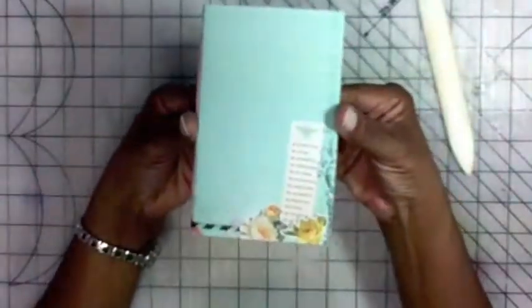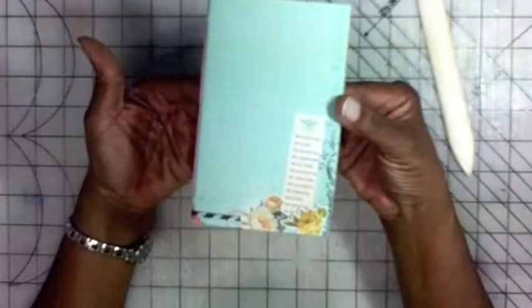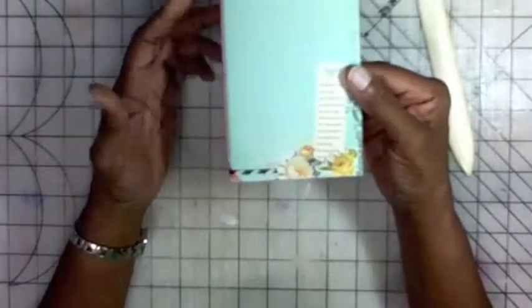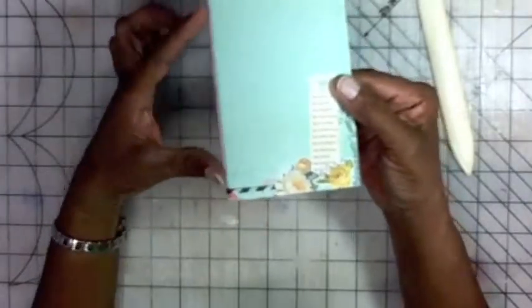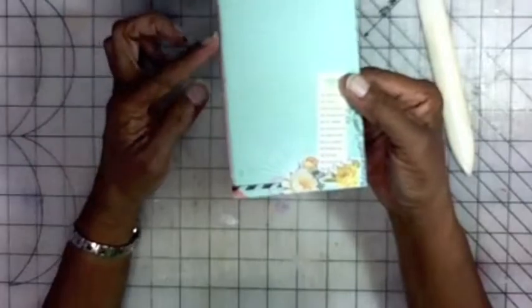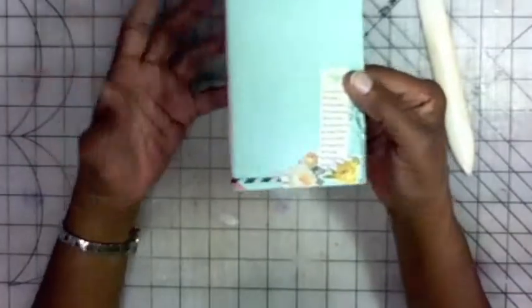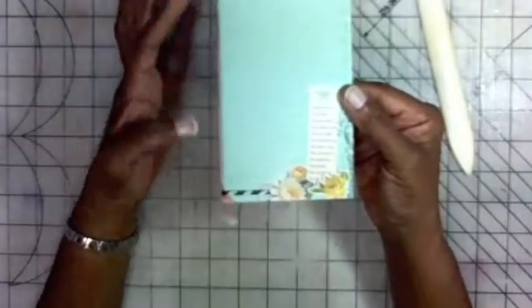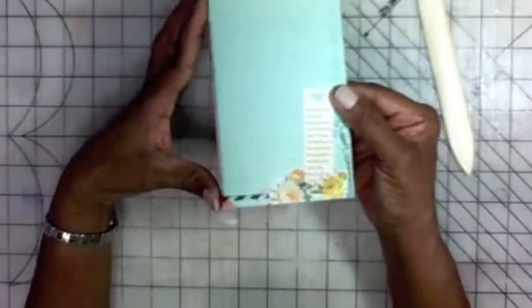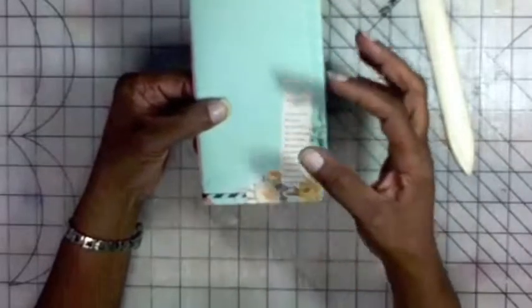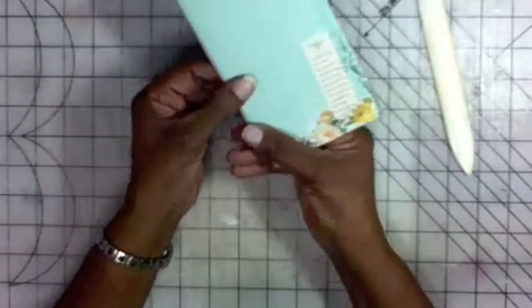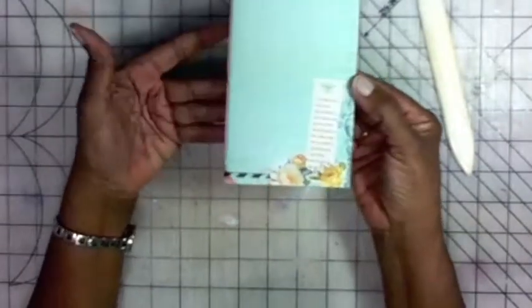And I'm just going to pamphlet stitch. This is such an easy book to make. It is one of the most simplest books to make. You've seen books like these with staples in the center. Because I like to stitch and I like to use my threads, I stitch all of my books together. You can use staples, you can even probably use a rubber band, although you won't have the stability like the thread or the staples will give it. But I mean, it's up to you. So that's the beginning. That's all it is.